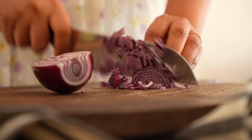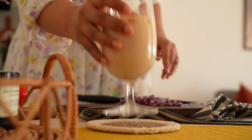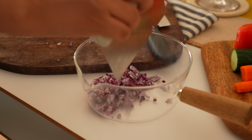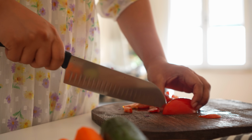Chopping a few veggies for the first breakfast recipe. Onion, peppers, tomatoes, cilantro, and green chillies. Oh, I forgot to mention that the reason we are steaming our dal is because that makes sure that they don't get overcooked or mushy.